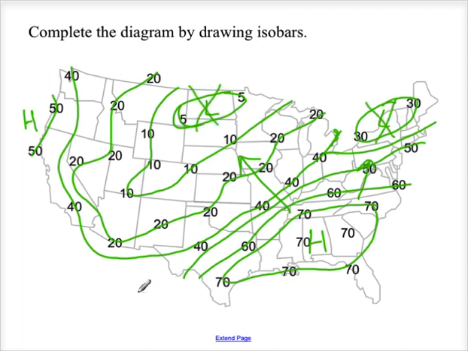When you do this on a test, it's going to be similar to this. It's not going to be as complicated as the one you did prior, where you have to guesstimate. The test is more like this, where you're going to have to put in all your 20s, your 40s, and connect those. There was a little bit with the 50s where I had to infer that it came through here. So you still have your 40s, your 50s, your 60s, your 70s.